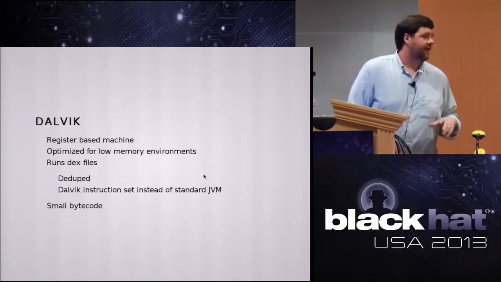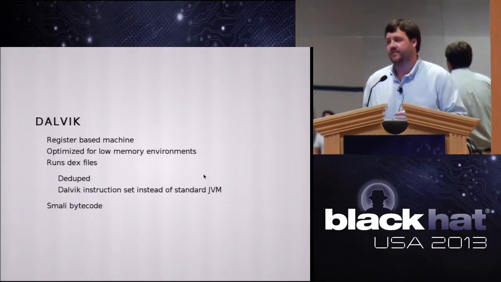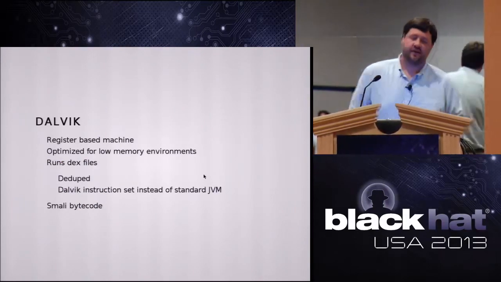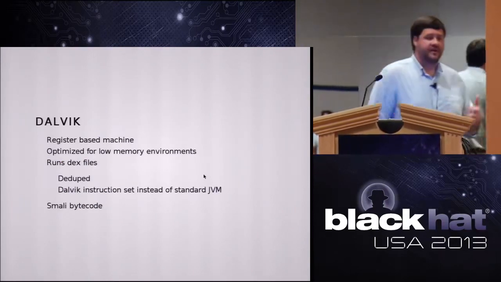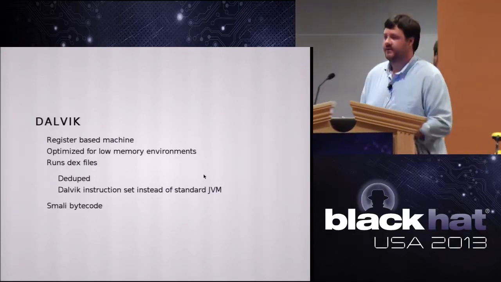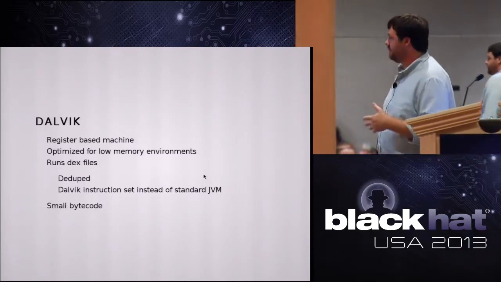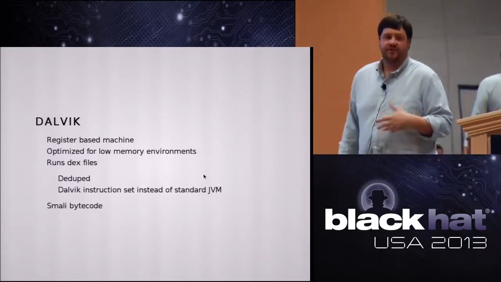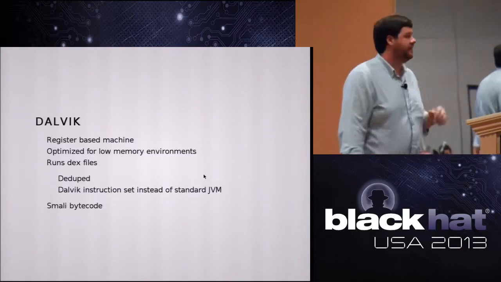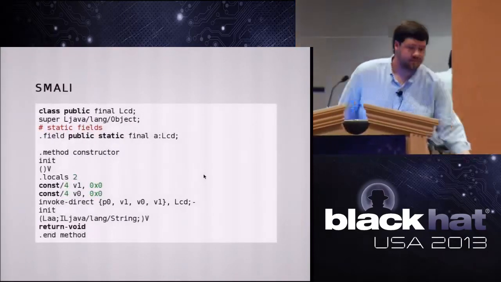We're by far not going to get down into a full tutorial on the assembly language of Smali, but we're going to get just a little bit of it. So Dalvik is a register-based machine. There's essentially an infinite number of registers because it's a virtual machine. It's optimized for low memory environments, like I said. And it uses the Dalvik instruction set, which is similar to Java's but a subset. And the Smali bytecode looks a lot like this.